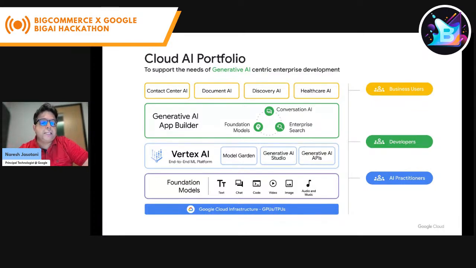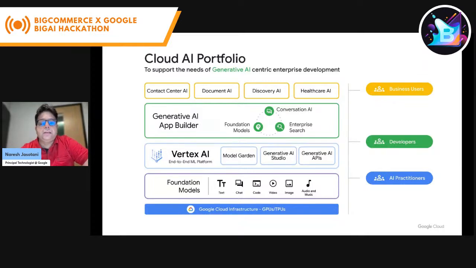For a more conversational experience, you have conversation AI, which helps you create a chatbot kind of experience. When you create a chatbot today, you have to define entities, intents, workflows, and chat flow in general. With conversation AI using the Gen AI app builder, you do not have to define all of this. Obviously, you can do that, but given a PDF or a set of documents, the generative AI app builder creates a chatbot automatically for you.